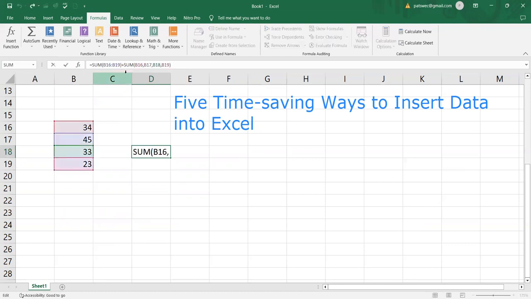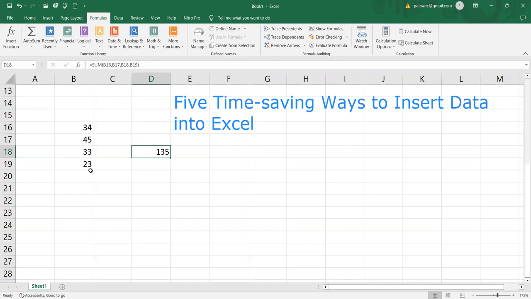But I remember this is trying to add with the other one in the formula bar. So I have to go and do some editing by removing the first one in the formula bar. Then when I press enter, I'll get the real value, or the summation of these numbers. So that's the second way on how we can insert data in Microsoft Excel.